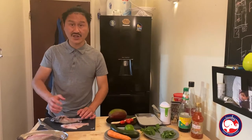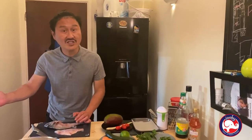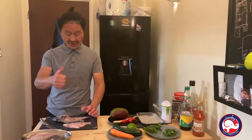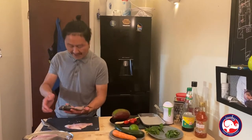Cook it for 2 hours. Get the juice out of it. Get the stock out of it. And you can use the stock. You can make risotto. You can make paella. You can make any seafood dish. You know, this is good. Okay? So now I'm gonna keep it. Put it in my fridge.